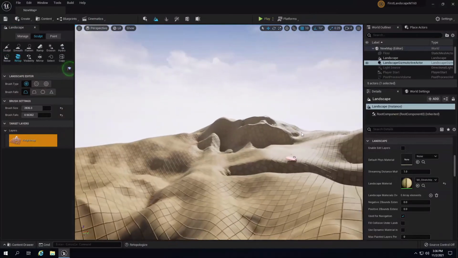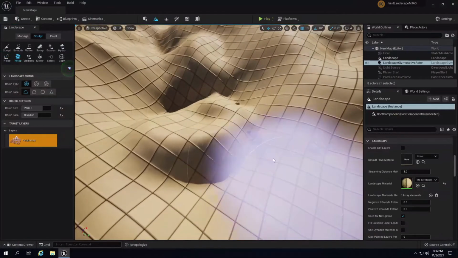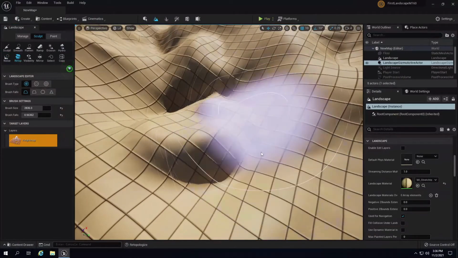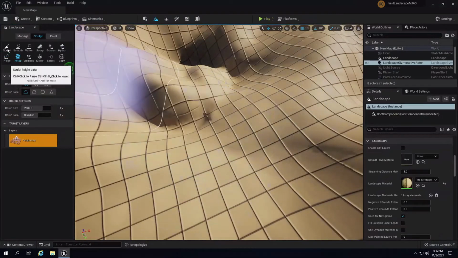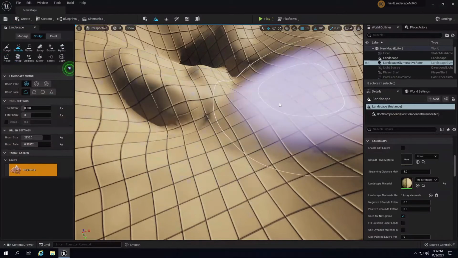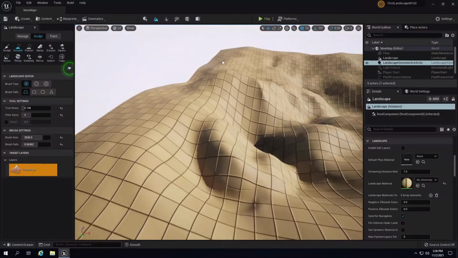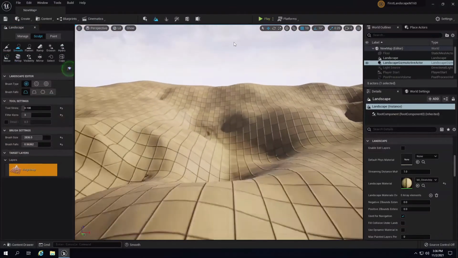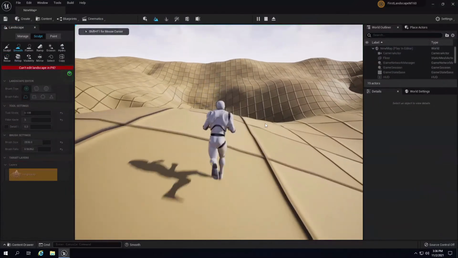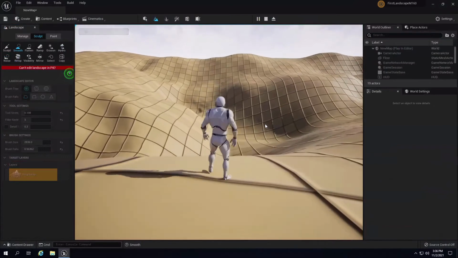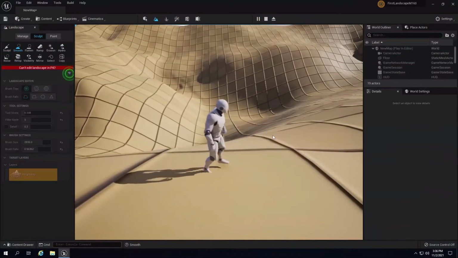A little touch will fix that. A lot of weirdness over here. Let's touch that a little bit more aggressively. Keep touching it. Okay. Probably needs a little dab smooth. Alright, that's good. Play. Alright, that looks good.